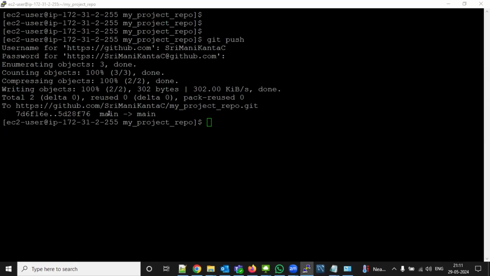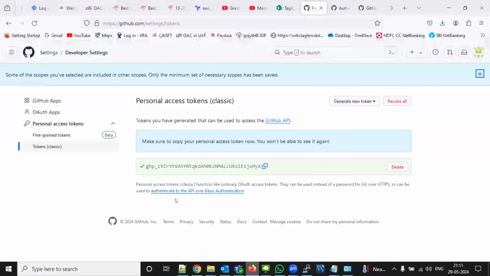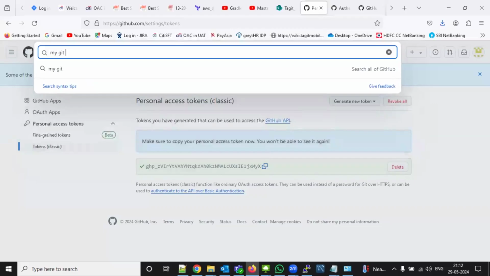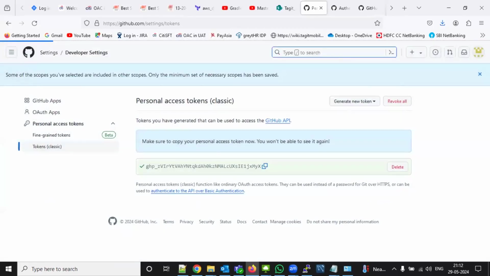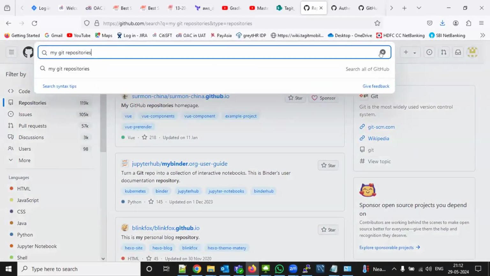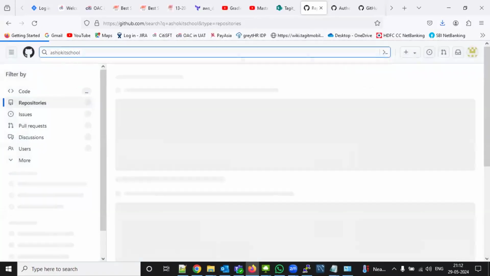All right. And Manikanta, go to GitHub, search for my Git repositories. Type Ashok IT School, you type my username. Go to the search option.